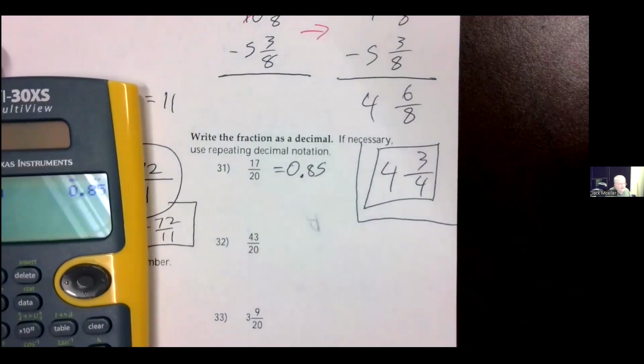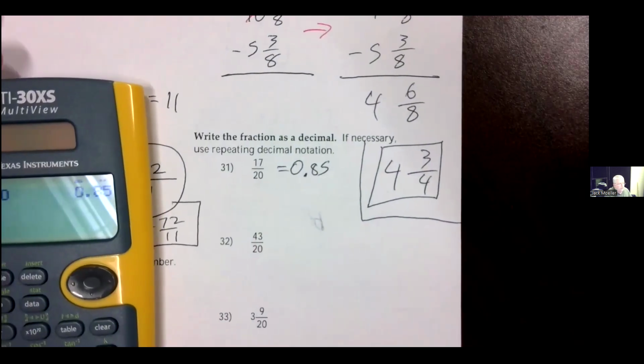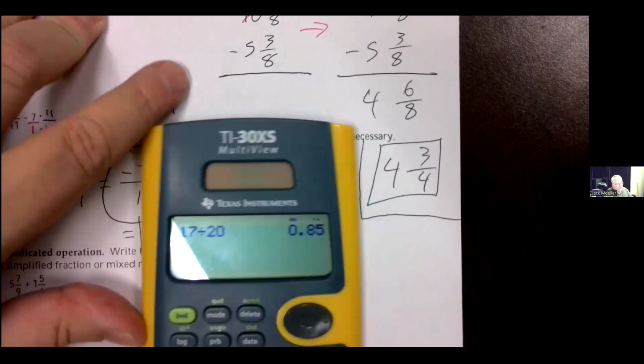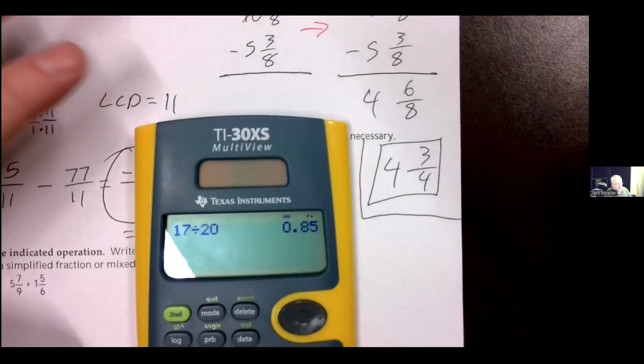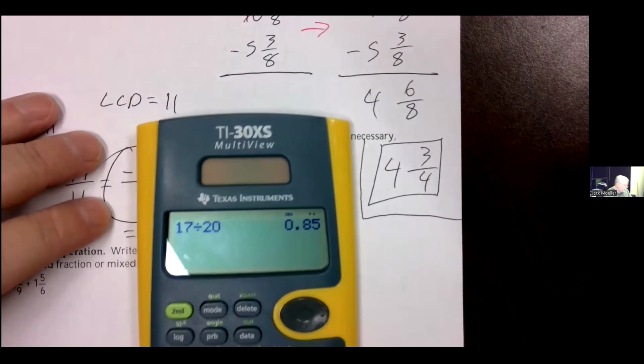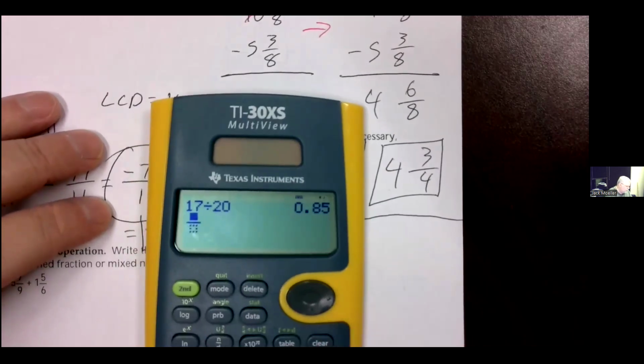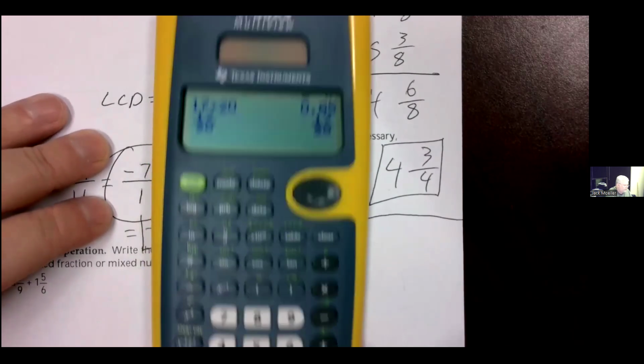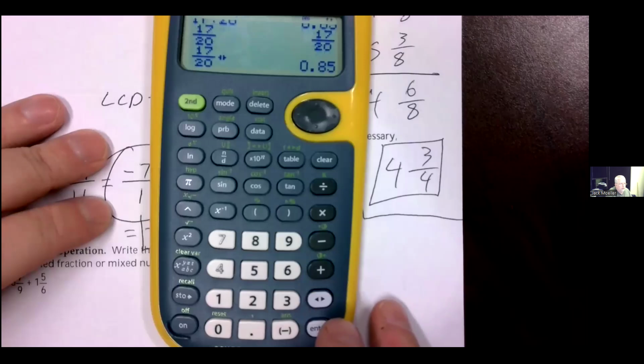Now, do we need that 0 in front of that? No. Like when I'm doing my notes though, particularly when I'm writing on the board, it just makes it easier to read my notes if I put that 0 out front, so I'm always going to put it. Now, you can also do this as a fraction. Now, notice that it's going to give me back 17/20 because I'm in math print mode. Remember, if you hit that double arrow, it takes you to the decimal.